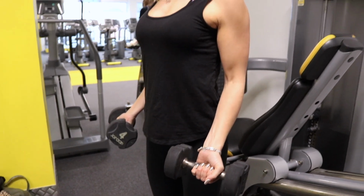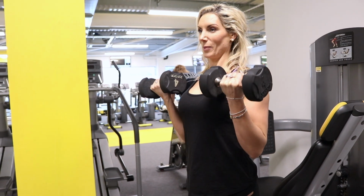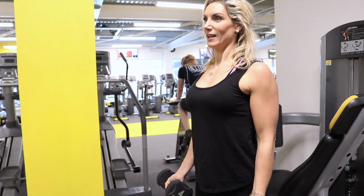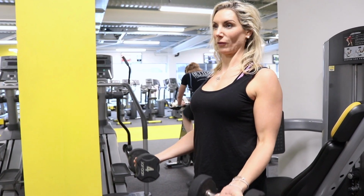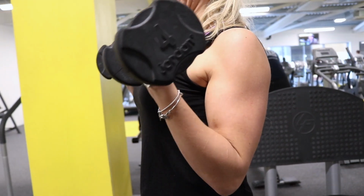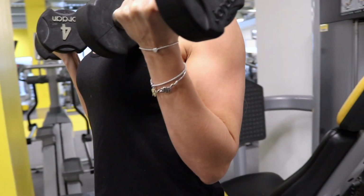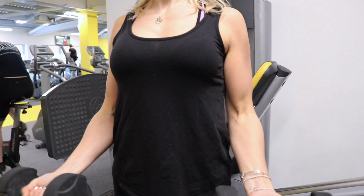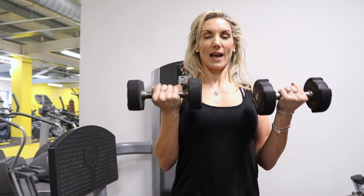We're actually going to do the bicep curl. So the blood is going to be moving from our lower body to our upper body, which helps really keep those calories burning. So we're going to start with feet hip width apart, and we're going to squeeze up and slowly lower down. Start again with a nice low weight, as you can see here, because you don't want to go heavy and hurt yourself. Especially, you need to make sure that you're all warmed up beforehand, and you can always increase the weight on the next set.